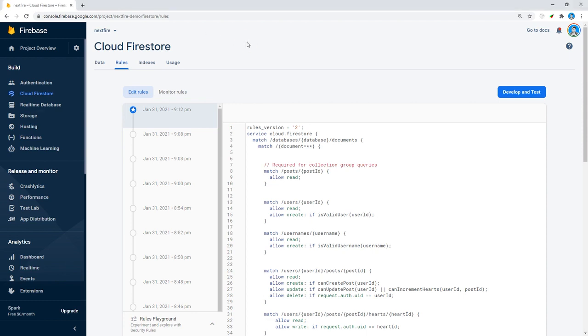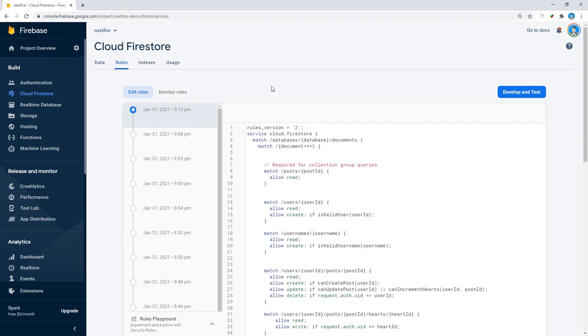Now that we have a working demo, we need to make it safe and secure to deploy in the real world. The way we do that for Firestore is by defining rules on the Rules tab in the Firebase console. Without rules, anybody can read or write any value in your database, which means your users could modify each other's content, update the heart counts, delete content, and all kinds of other bad stuff.